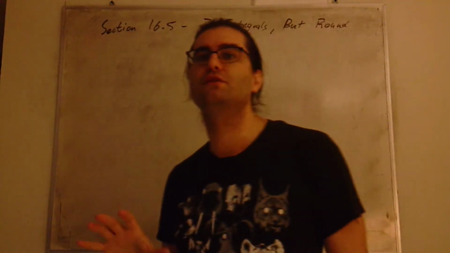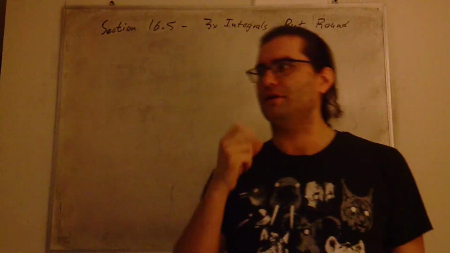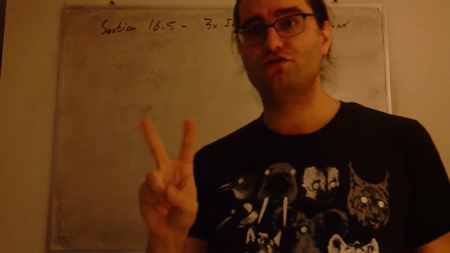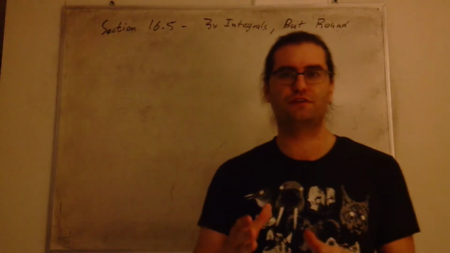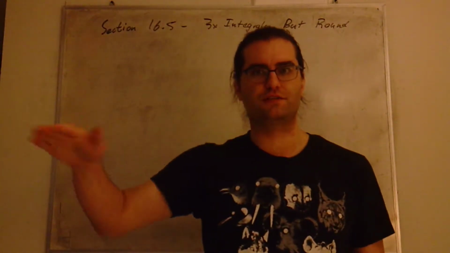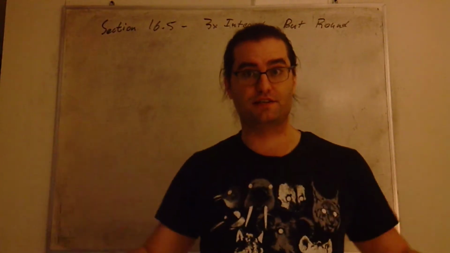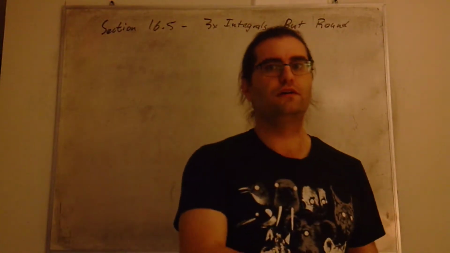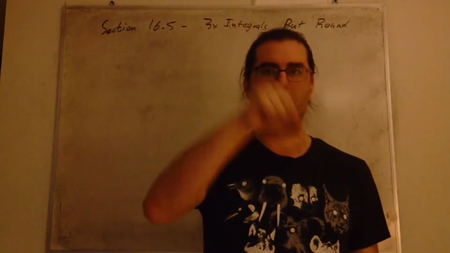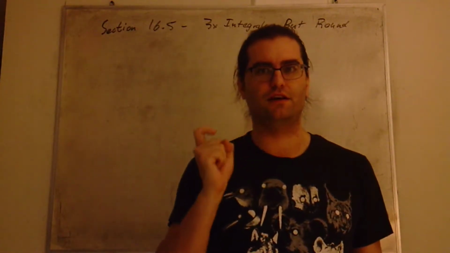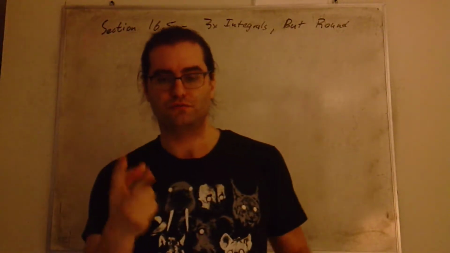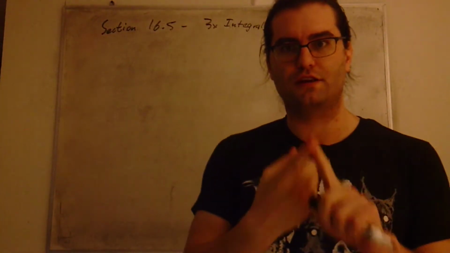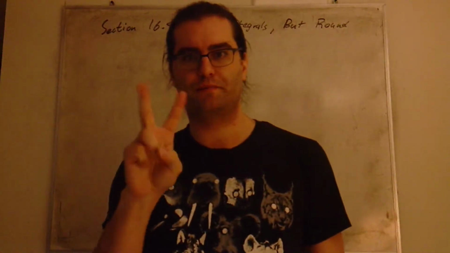But first, I should clarify. There are two different round coordinate systems. In 2 dimensions, you only have the one. In 2 dimensions, you're either working with rectangular coordinate systems, you have your x-axis, your y-axis, that's it, you're done. Or you have polar coordinates where you have an angle that goes around and then a radius that gives you a distance at that angle. So there's only those two. We can do x's and y's, or we can do r's and thetas. In 2 dimensions, that's all you get.